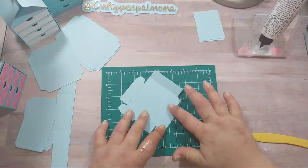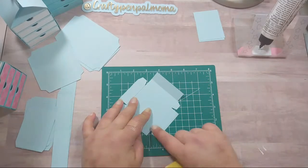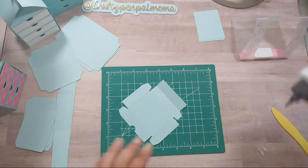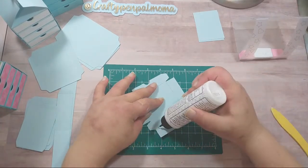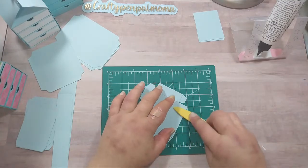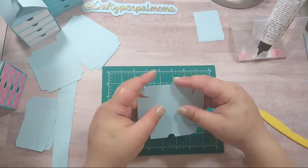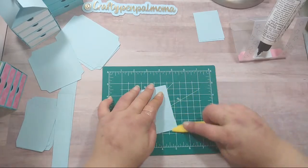Okay, so y'all, when I first got this die, I had seen the example pictures and I knew I was going to love it. But when I got it and started playing with it, I couldn't figure out how it went together. I looked at this thing for the longest, for several days on and off. I kid you not. So then I was talking to another crafty friend, Sophia, and I was asking her if she could see how this went together. She still says that she didn't help, that she was just in the chat talking. But I say she did help. Whether she told me something wrong or right, she helped me figure it out in the end. So I'm giving her some credit for that. I took pictures of the dies and sent them to her. And I say she helped.